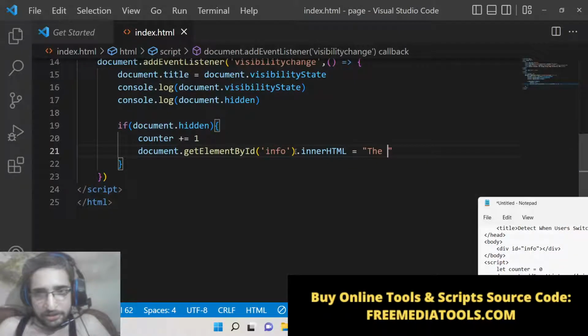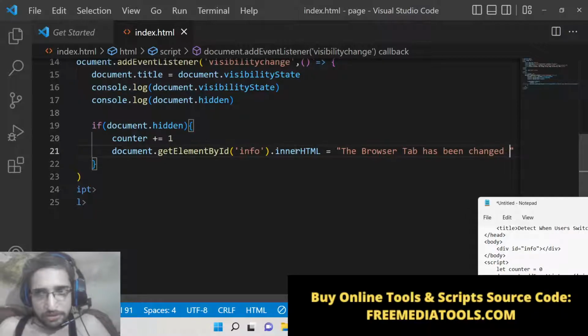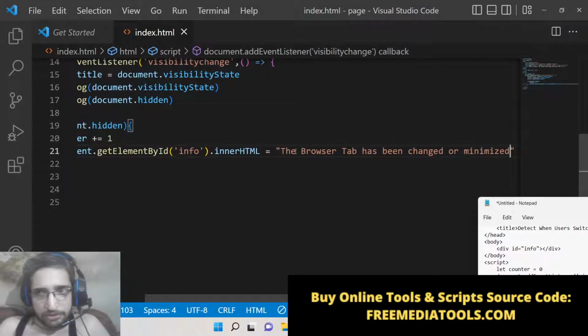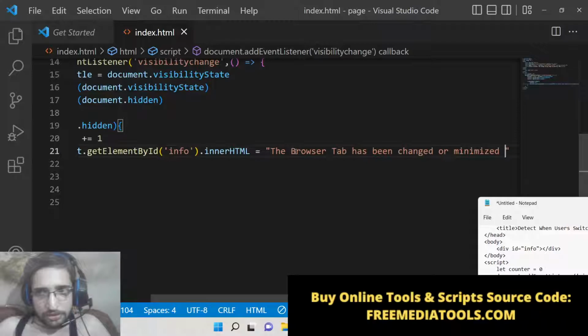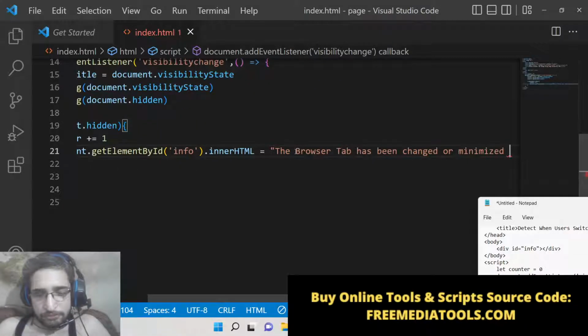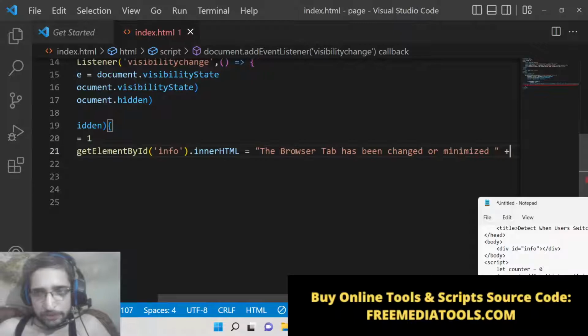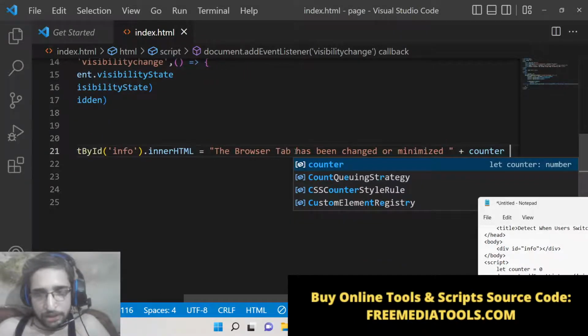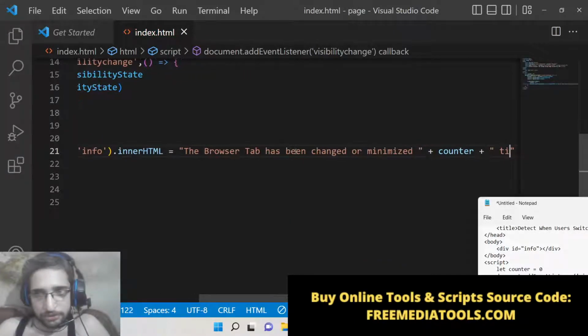So here: the window or the browser tab has been changed or minimized. We can switch to another line and concatenate here: minimized this number of times, so we concatenate counter, then times.